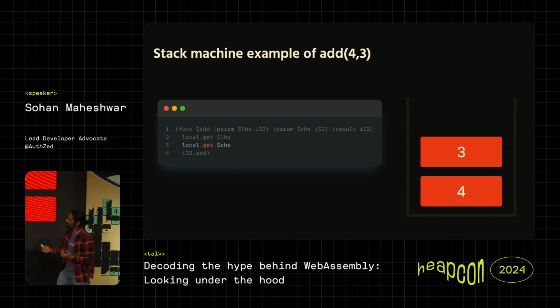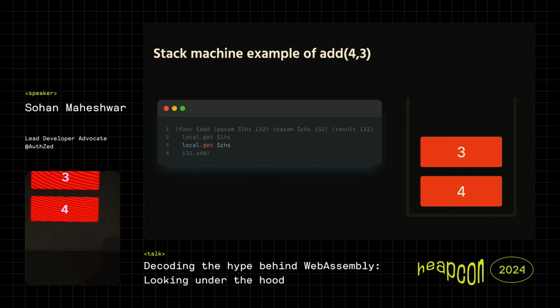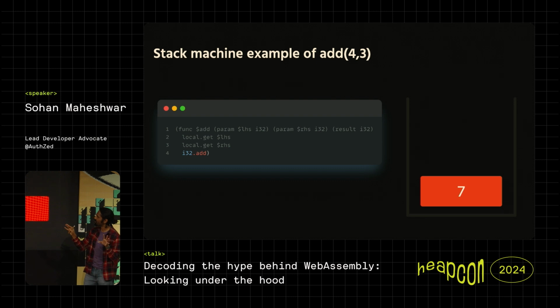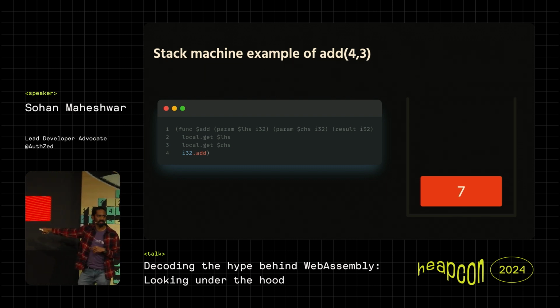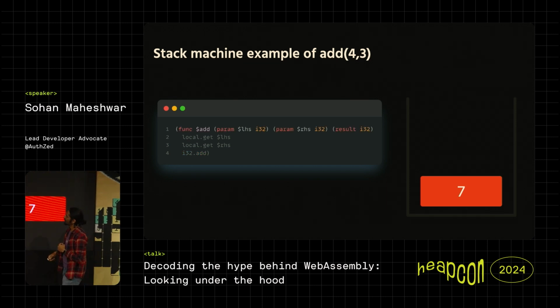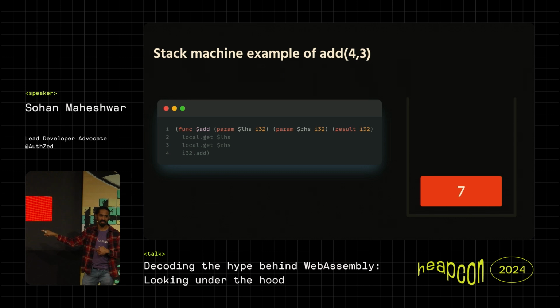So what happens now is you want to add the 2 numbers, and you also want to be very memory efficient. So what essentially happens is those 2 numbers are pushed out of the stack, and the result of line number 4 is pushed here into the stack. Right? So again, this is being a little more performant and saving on memory, where you remove those 2 from the stack and put the result right here. And then this result you get with what remains in the stack. So any computation in a WebAssembly module, this is how it works.